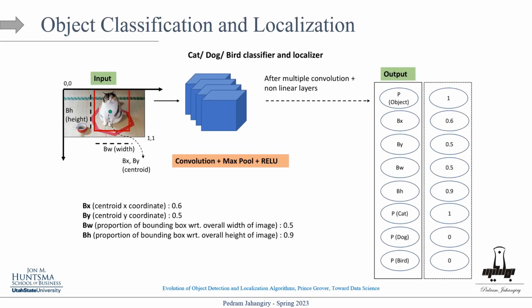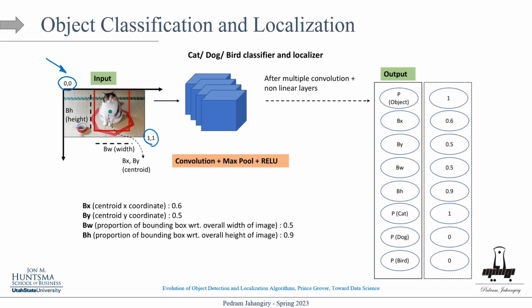At the core of object detection, there's this concept of object classification and localization, right? As I said earlier, the output of the model is not simply just labels anymore. It's beyond that. Let's look into that new output. So imagine we have an image of a cat here, and let's say if you are just using these axis numbers, so 0, 0 is here, 1, 1 is here, right? So the goal is to, first of all, classify this image, so obviously it's a cat, and localize that cat inside that image, right? So we have multiple objects to achieve here, right?